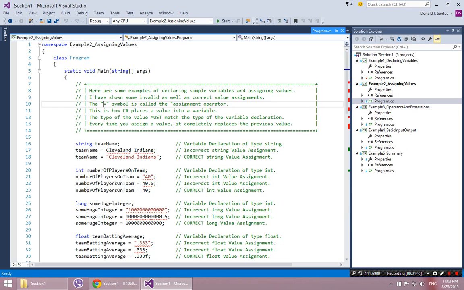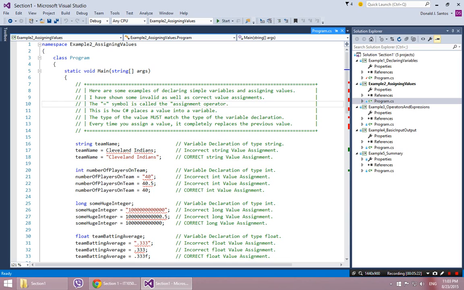So this guy here, equals. Now we're not going to get to operators until next time, but I can't avoid introducing the assignment operator. So this is the assignment operator, which is the equal sign, is a part of the C# language, and that is how you assign values. You use the equal sign. So as you can see here, you declare the variable, as we saw before, and this is how you assign a value, by using the equals operator. So I'll get into the details of that syntax in a second.